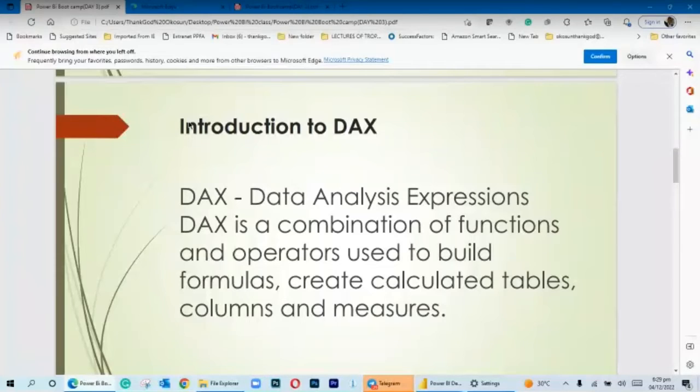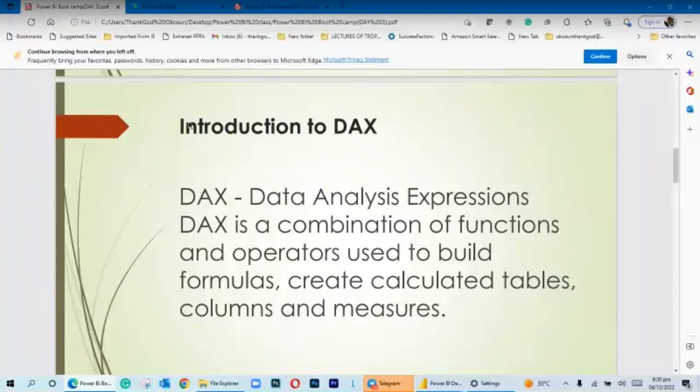Asterisk, plus, minus, division, equals to are called operators, while SUM, COUNTIF, CONCATENATE, CONCAT and the like are called functions. That's the difference between functions and operators.